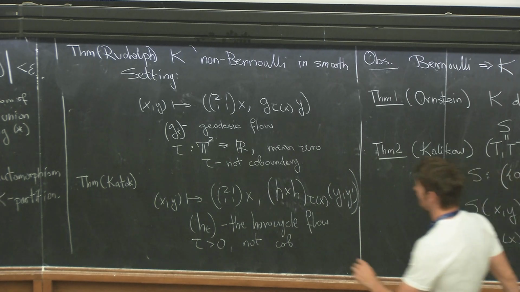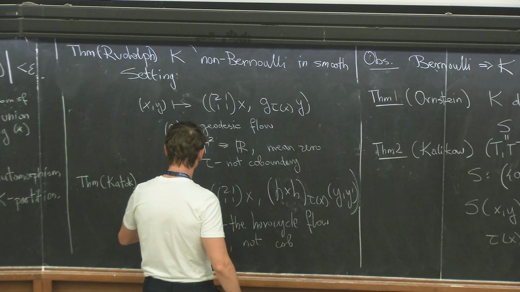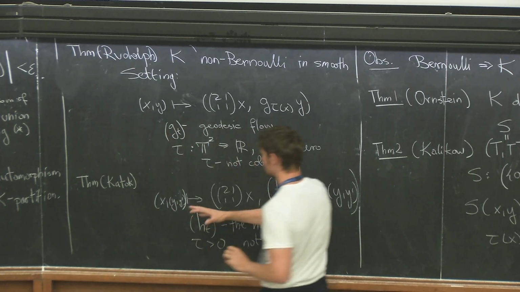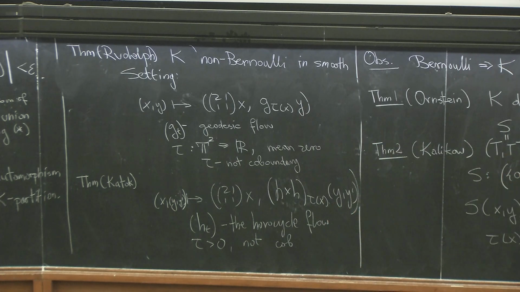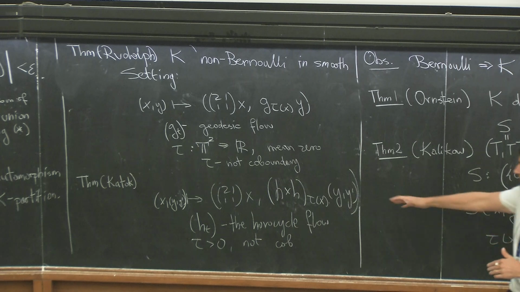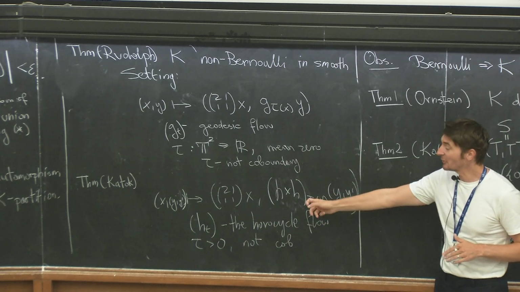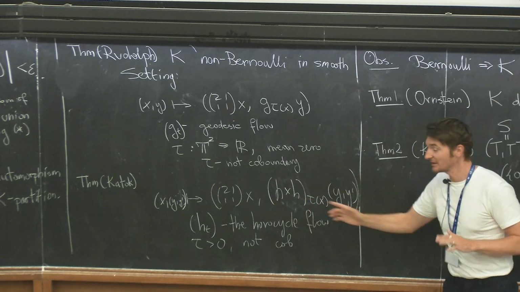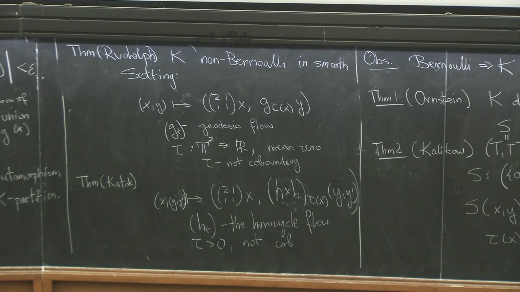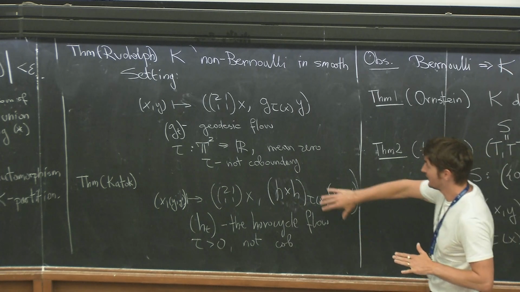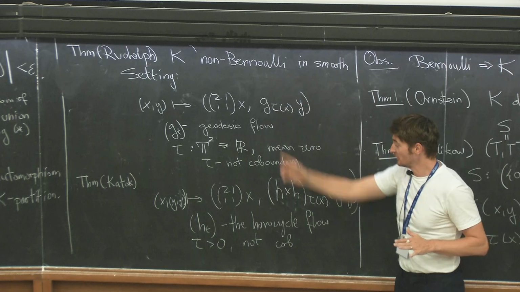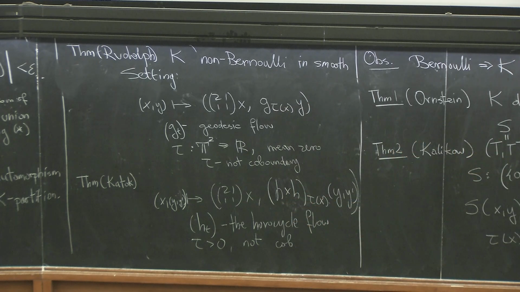So it should be a pair, y and y prime. You need to take a product for reasons that I can't really mention. If you take one copy, it's trickier. We don't know what happens. Sometimes we know, sometimes we don't. But basically, you need a product. So the product, Marina Ratner has shown that this is not loosely Bernoulli. If you know what that means, this is kind of the main player to show not Bernoullicity of this example.